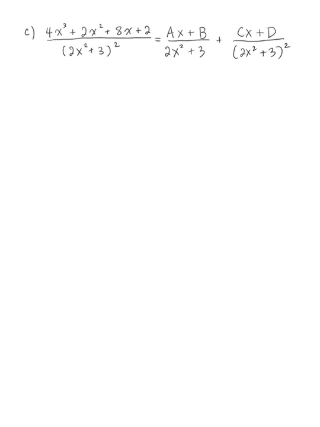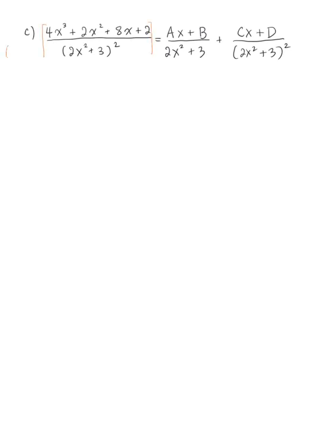Now, I don't know if you can see this already. Do you see that the smart zero method is not going to work? Because look, if I set this equal to 0, you're going to have 2x squared equals negative 3, so x squared is negative 3 over 2. Can x squared be negative? No. So there are no smart zeros for this particular problem. So guess what? You're going to have to equate the coefficients. But anyway, let me just multiply everything through by the LCD again to form the basic equation.